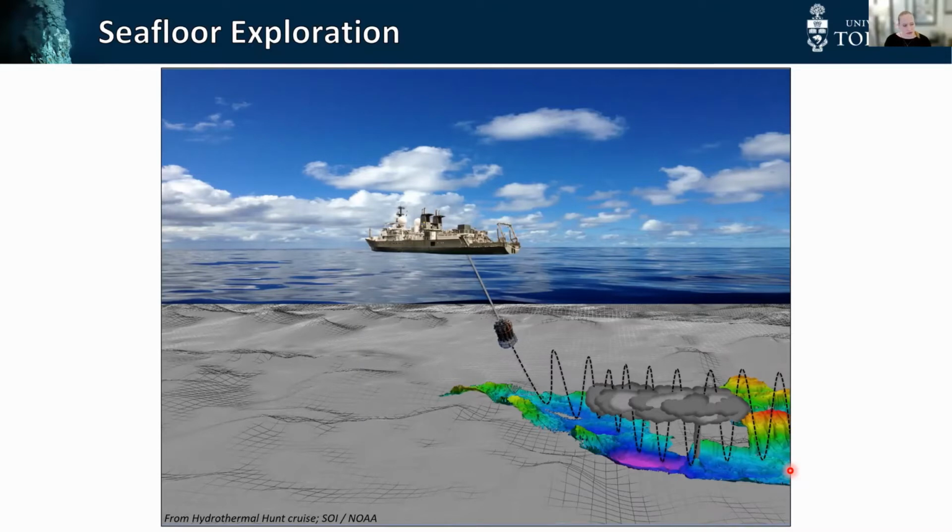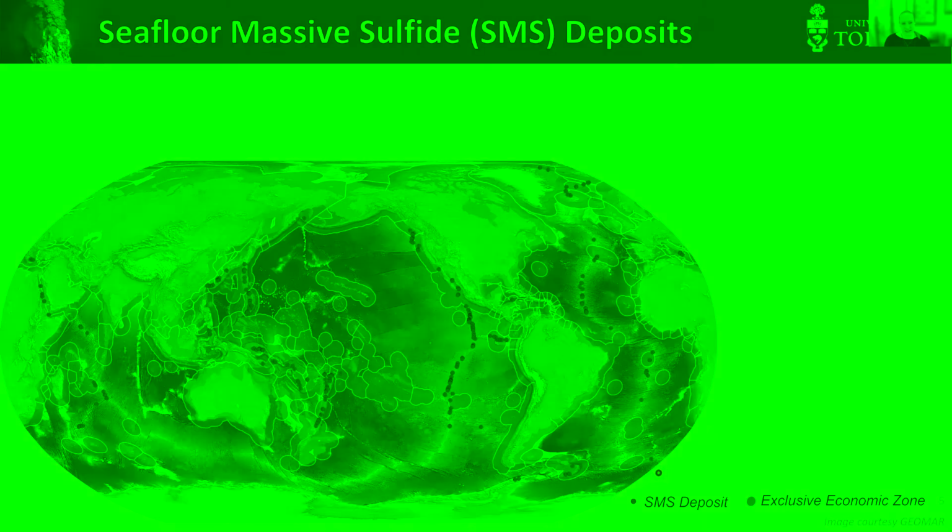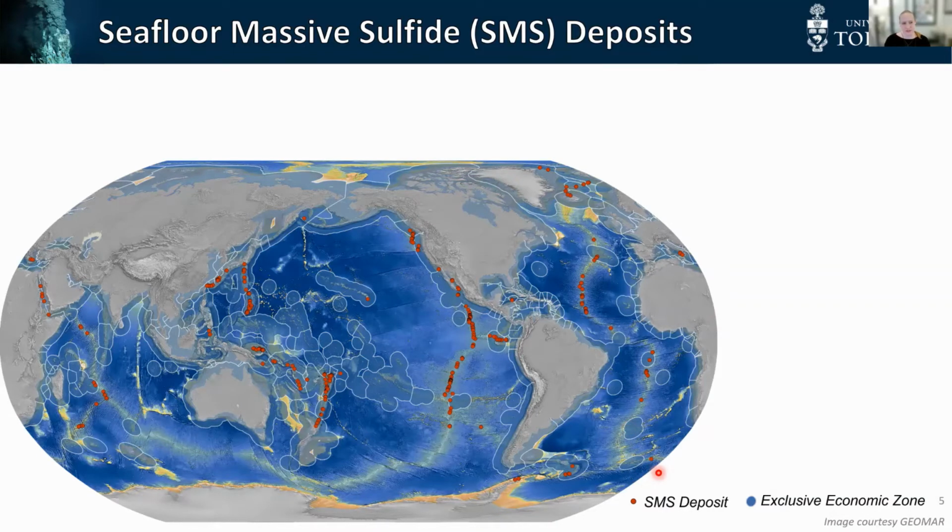Once we've found a plume, then we can kind of narrow down the area of venting to maybe about 1 kilometer, and then we can send our autonomous underwater vehicles or our remotely operated underwater vehicles to go and find the vent source. We have found a lot of these all over the planet. More than 340 of them would be considered high temperature, which means that we're actually precipitating metals. And so all of these are shown by these little red dots.